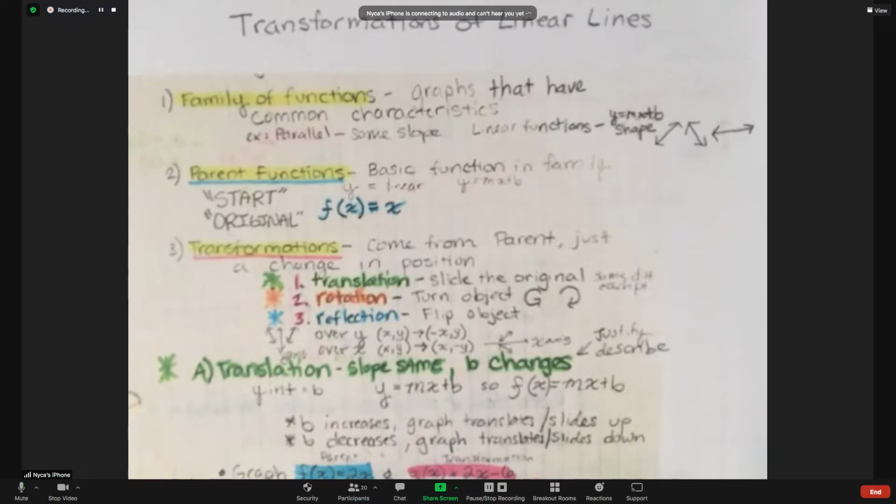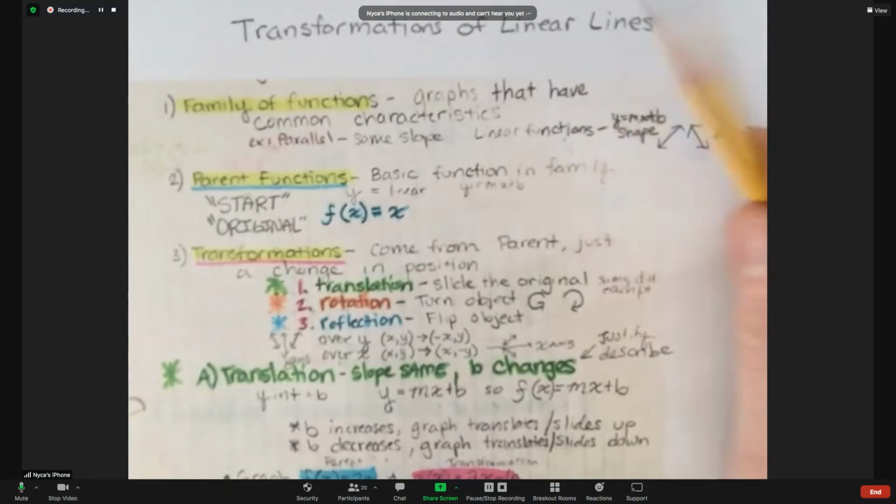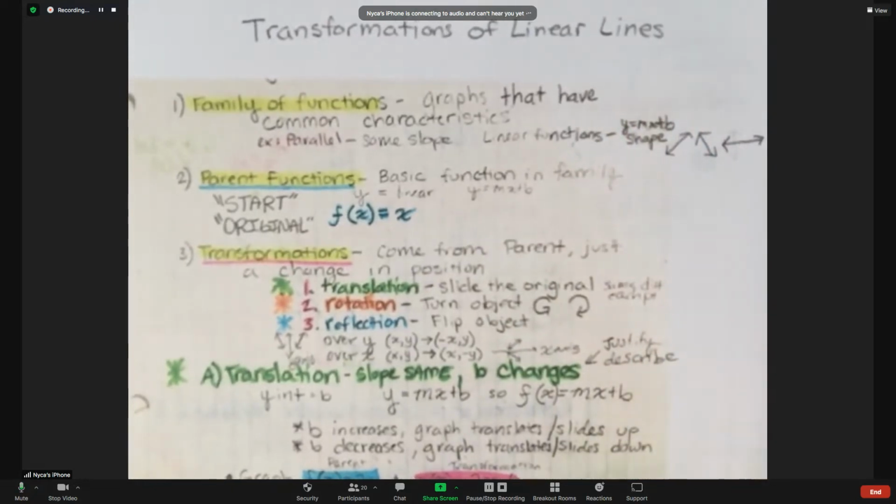You'll be noticing again now that it says linear lines. What does that mean? Well, in order to be a linear function, it must have a positive slope, a negative slope, or no slope. In order to be a function, you wouldn't have the straight vertical line because it doesn't follow the vertical line test. It would hit too many spots. So a vertical line would not classify as a linear function. However, it would classify as a linear equation because you can produce a vertical line. The slope is just undefined. But for functions, again, we're only looking at the 3 cases.